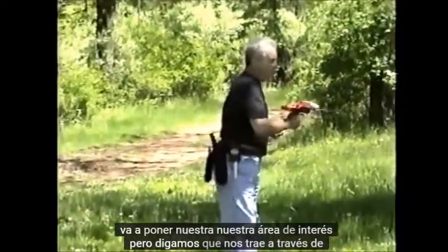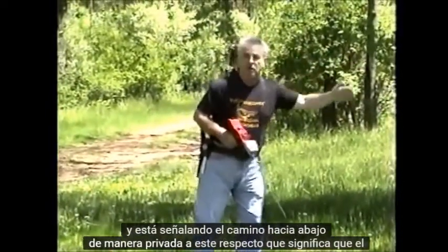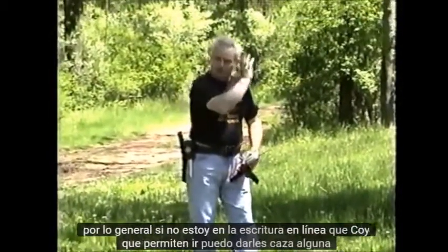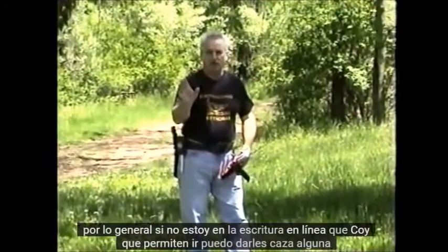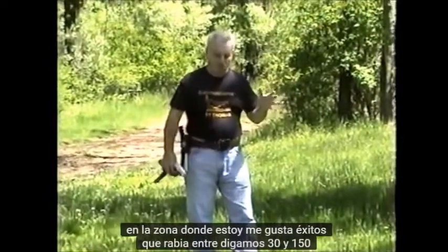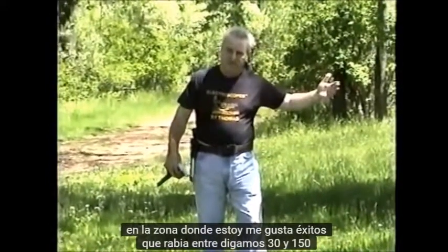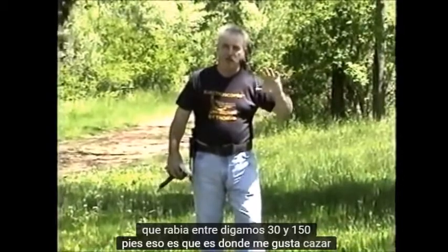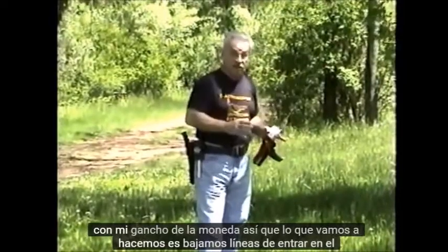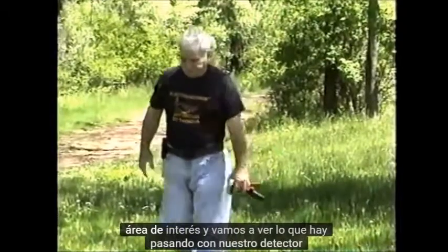But let's say that we bring it across and it's pointing way down the primary, way out there. That means that the target's way out there. And if I'm out coin hunting, I usually let them go. I can hunt them down some other time. I usually just want to hunt in the area of where I'm at. I like hits that range between, let's say, 30 and 150 feet. That's where I like to hunt with my coin hunting. So what we're going to do is put down the lines, get into the area of interest, and let's see what's going on with our detector.